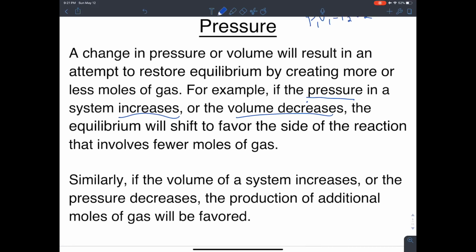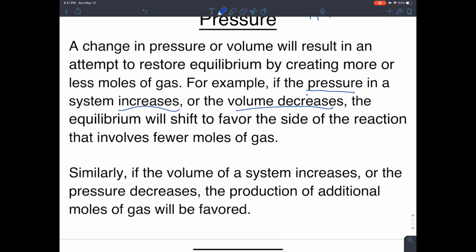So think about the syringe and the marshmallows when you're trying to picture this. If you increase the pressure and decrease the volume, the equilibrium is going to shift to the side of the reaction that involves fewer moles of gas. Gases exert more pressure and fill the entire container. If you have a container with a bunch of gas particles flying around, and you decrease the volume and increase the pressure, there's a lot less room for these gases. You're pushing them together, so it's going to favor the side of the reaction that has less gas, because it's easier for a liquid or a solid to fit in there where it condenses than it is for gas.